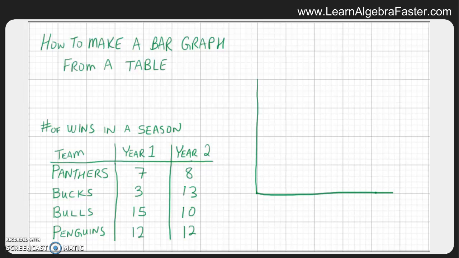We can make a bar graph from data in a table. We could look it up, do a survey, or count things ourselves. In this case, we're going to actually make a bar graph from this table right here. This table of information should give us everything that we need to make into a bar graph. Remember, item number one is the title, and this is labeled pretty well for us. So it is the number of wins in a season.